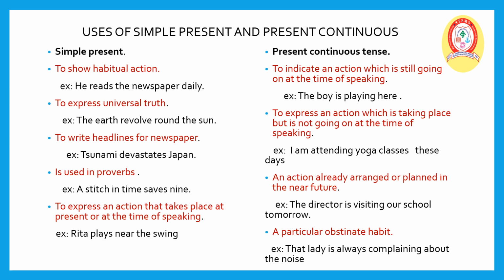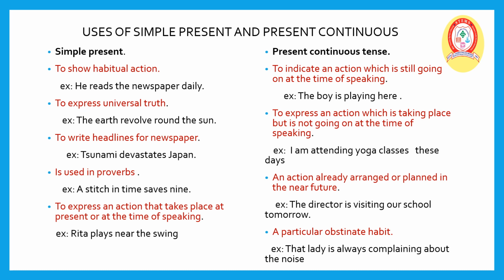To express an action which is taking place but is not going on at the time of speaking, which means to express an action which is taking place but not at the time of speaking. I am attending yoga classes these days. So it's a regular thing, right? Morning 7 to 8, every day you attend yoga classes. But when I'm speaking to my friend, maybe in the evening, you say, I'm attending yoga classes these days, which is an action that is continuously going on. Not at the time of speaking, but every day you're doing that.